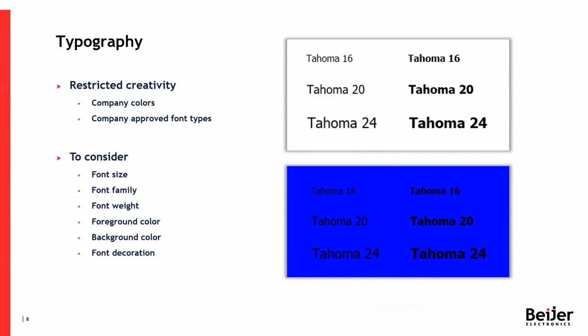A lot of times, again, you're not going to have the creative freedom that you'd like to have with your projects. You could be restricted to the company colors, your approved font types, how big the font is, and so on. But all those things under the to-consider list can obviously change an entire theme and feel of your project.